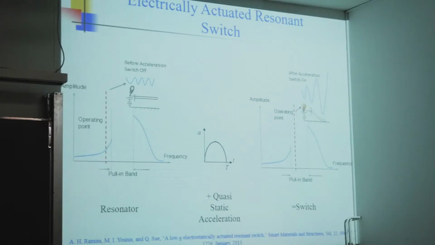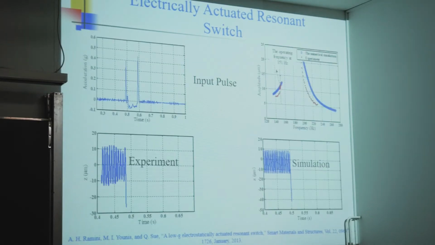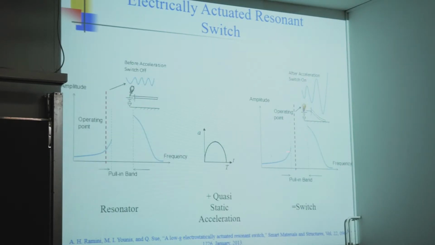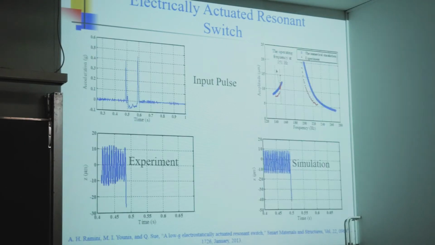And when it does this, you increase the electrostatic force. When you increase the electrostatic force, you are inducing a softening effect. So this curve, before exposure to that acceleration signal, has to shift. And with the same principle, if I'm operating this resonator outside, then it will find itself inside the instability threshold.